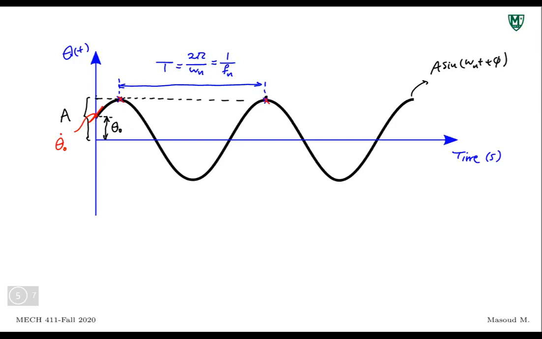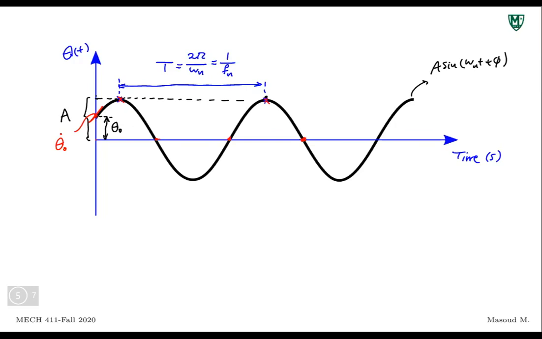Now, one more thing on this period. What are these points? This point and this point. What do they represent? When do we pass this point? This point, this point, or this point? These are the points when we pass the equilibrium point, right? This is theta equals 0. These points are theta equals 0. Look at the y-axis, meaning that we are passing the equilibrium point. Swinging, passing the equilibrium point, going back and forth, keeps passing that point.